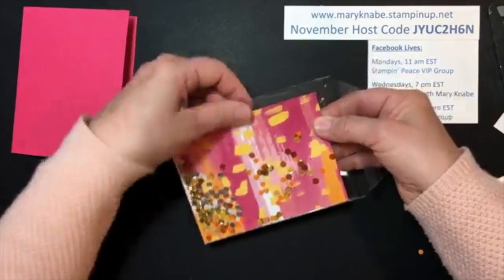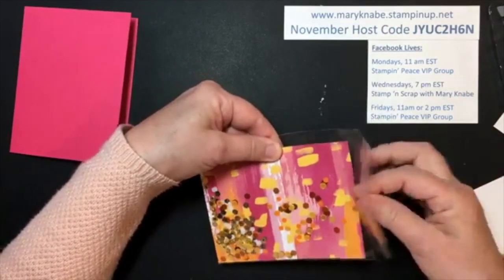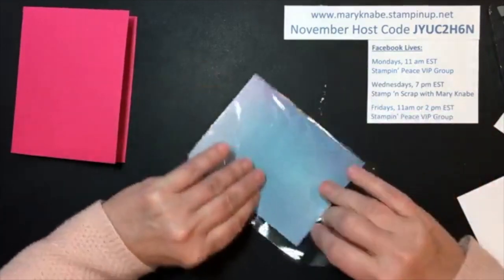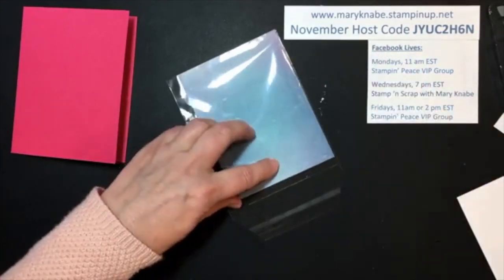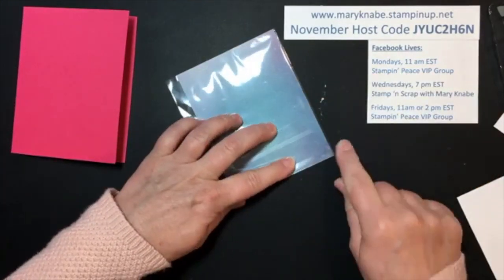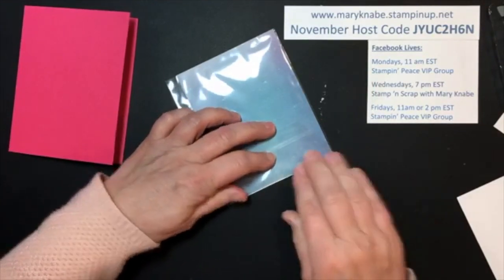So once you have it like that, again, I'm holding this so that the designer series paper stays all the way to the fold and to the bottom edge here. Now I'm going to flip it over, remove the adhesive backing, and you want to pull this all the way over so that the fold of your envelope meets the edge of your designer series paper here.